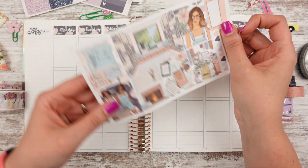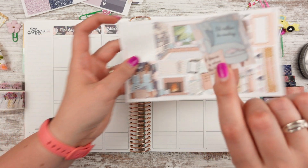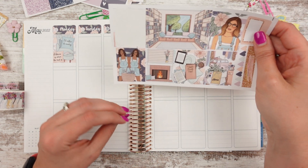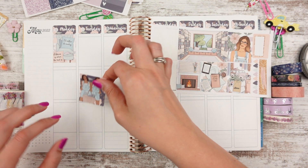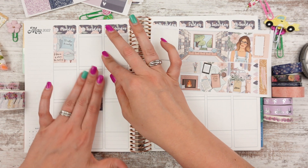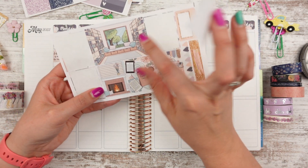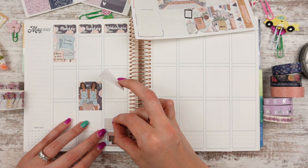Let's go ahead and get started. I think I want — we'll go with this one: 'I'd rather be reading,' which has a little chair. I used to have a chair like this. It was actually a hand-me-down from my parents. We slowly just kind of moved away from it. I'm going to have these girls on this side, and we'll throw in some washi tape. I have lots of washi so I'm not worried about having excess space. There's like books on this one — I'll go with the fireplace to have more of a scene over here.